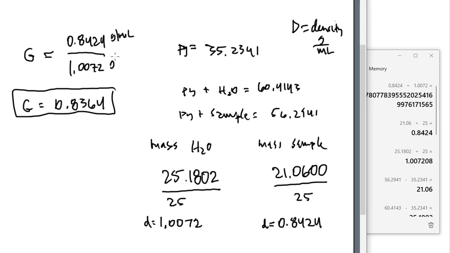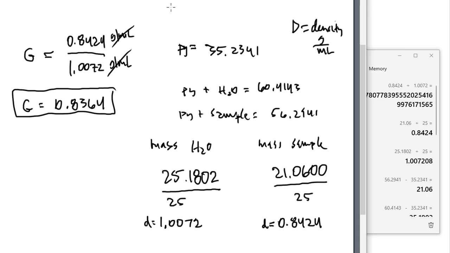This density value was in grams per mil, and we chop that off because they cancel each other out. Units do when you take them and divide them that way. So 0.8364 is the specific gravity. 0.8364 is the number that we would report in real life when we make these types of measurements. And 0.8364 does correspond in a very strange roundabout way to density values if you go through this motion and solve for the densities first. Okay, so there's one way to solve this problem.